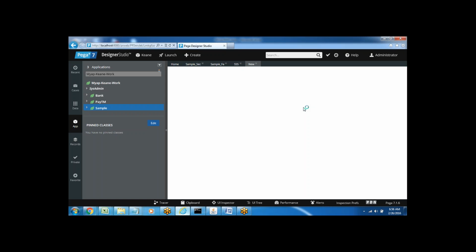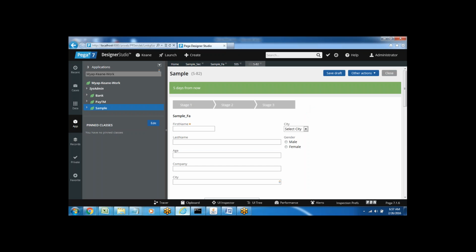In the next session we have activity rules. Cases, processes and activities, these three things will be covered in the next session. Then I will move to the practicals, where I will show you how to build a simple application by combining all these rules. Every rule is related to some other rule. Suppose a property we have to relate to the section, the section to the flow action, and the flow action to the flow diagram. Like this, in the coming sessions we'll create activities.